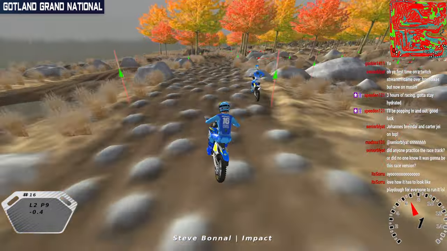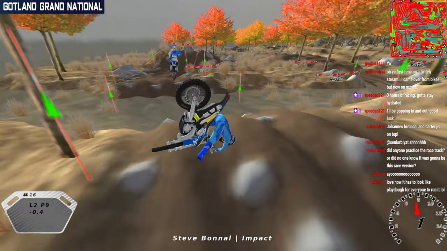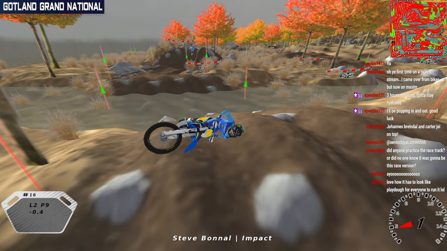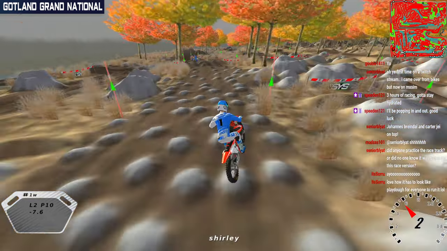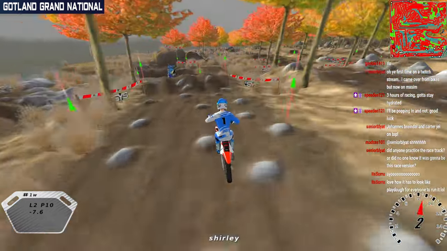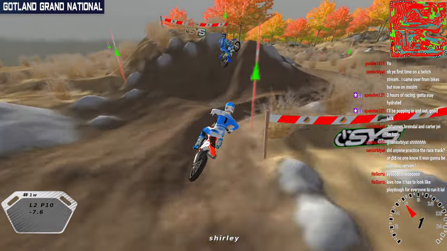Then into this rock garden. So Bunnall on the Husaberg, feeling a little bit froggy. Oh, gets into the back of Quinault, who checked up to double that gap. And Bunnall goes down. So here comes Seth Shirley. He is going to try to gap across. No, he will not. He backed out of the challenge.